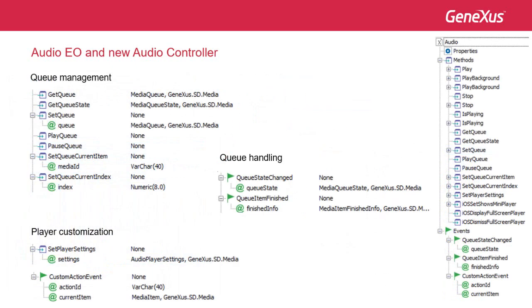And we will see that, to the methods that the API already had, it adds the methods for managing play queues, and it also adds events. Here we show separately those for managing queues and their management, and those for customizing the player, the possibility of adding different actions from those already defined, like stop, pause, resume, and so on.